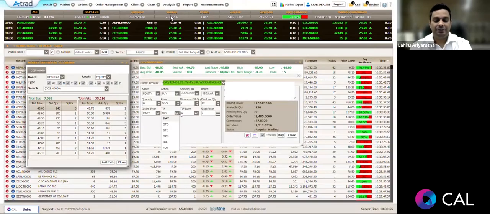The next feature that I will look at is FOK orders, which you call fill or kill orders. Literally what it means is, if your specified quantity doesn't get filled, your order will not get executed. So FOK orders, fill or kill orders, require the minimum purchase or sale of a specified quantity at a given price or better. If the whole order cannot be filled immediately, the order will get killed. Just as I said, bear in mind, FOK orders cannot be entered into the system during the pre-open session.